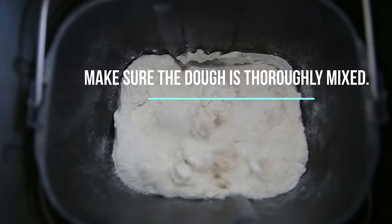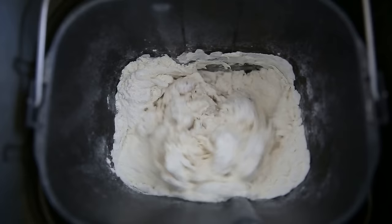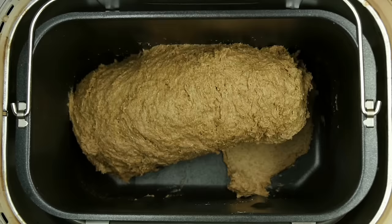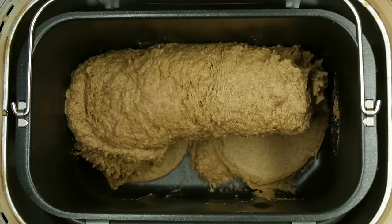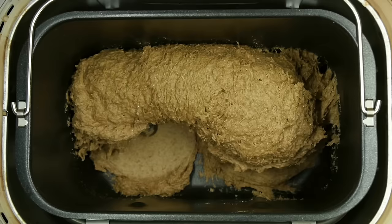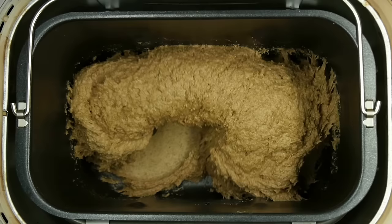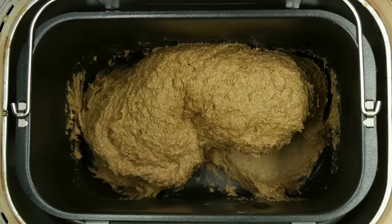Make sure the dough is thoroughly mixed. While many bread machines have view windows in the lid, some don't, making it difficult to determine if the dough is processing correctly. Even bread makers with windows may not provide a clear view of the results. It's okay to lift the lid and check on what's happening. Checking to see if yeast is active and alive is critical, and the best way to do that is to examine it closely. It's also important to confirm the mixing and kneading processes have been fully accomplished. Feel the dough to make sure it isn't too wet or too dry, especially for home recipes more than pre-packaged products.